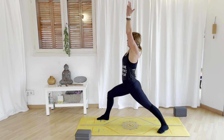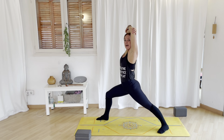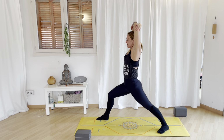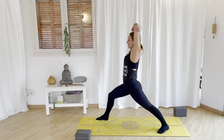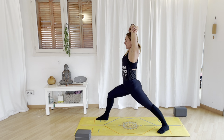Inhale, lift. Hook the elbows here. Sink into the front thigh as you squeeze the left buttock, and then lift your elbows, which helps lift your ribs away from the hips. Press your left hip forward. Inhale here. Sink lower, exhale. Two more cycles of breath. Keep pressing the left thigh back.